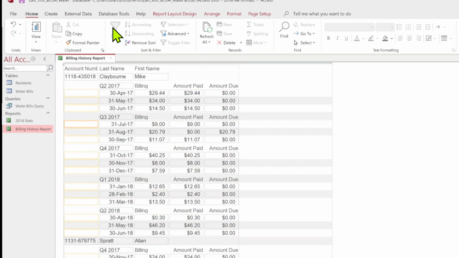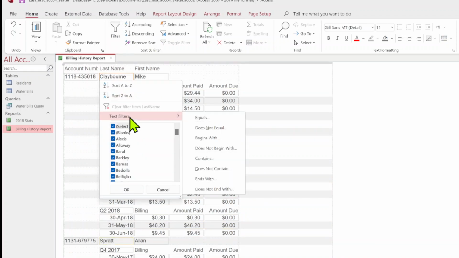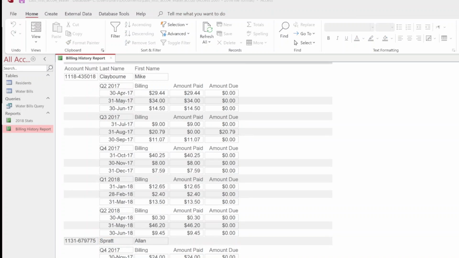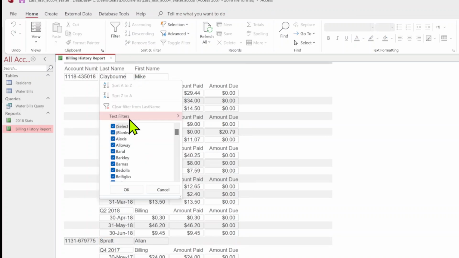Make sure you hit on something here. Hit the filter. This is a little different than the book. I'm just going to do it the more reasonable way you do it, honestly. We're just going to pick filter. Then you can see we can unselect all. You can pick whoever you want. I'm just going to pick Sprat.